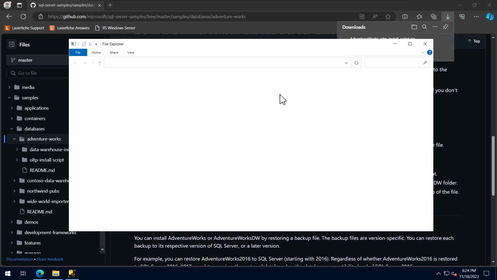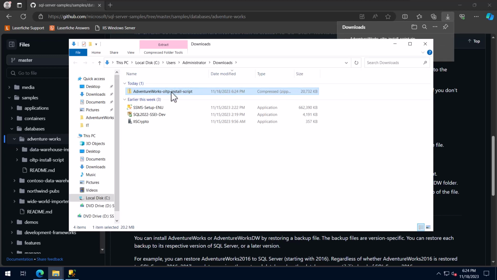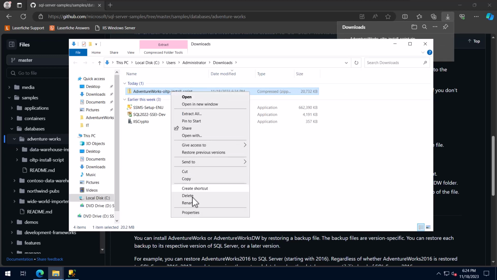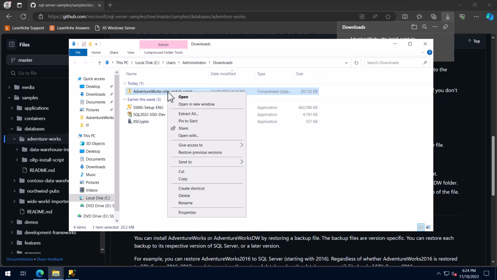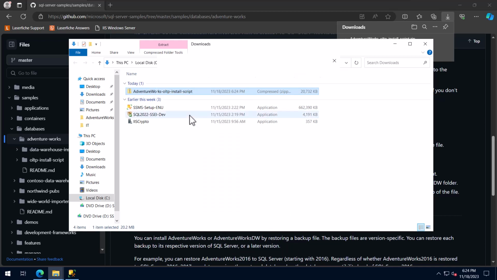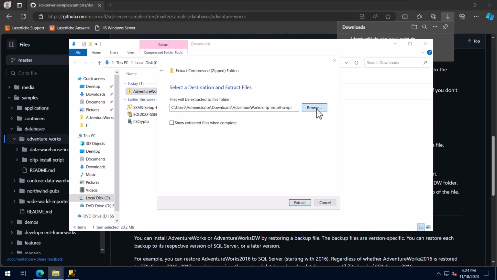And once that's done downloading, we can open it in File Explorer. I'm going to right-click, go to Properties, unblock the file, and then we will extract the zip file.